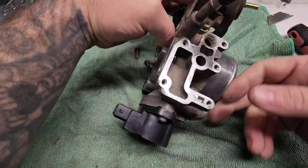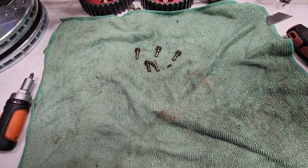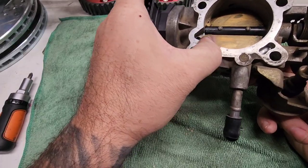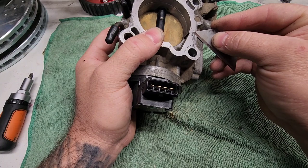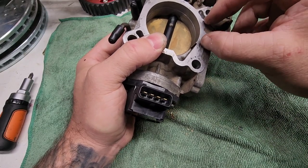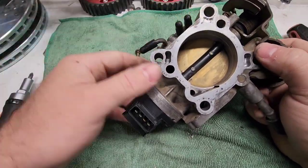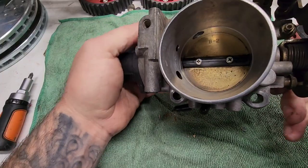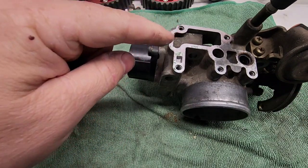My instinct is to want to put RTV on this. But I don't think I'm going to. And you can see the carburetor's pretty clean. Again, you can barely feel it with your finger. Yeah, carburetor's clean, throttle plate's clean. So, can't be getting a leak from there. Do we put RTV on here? This is the question.